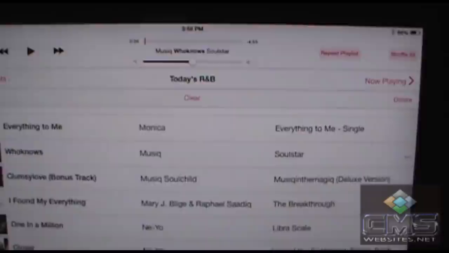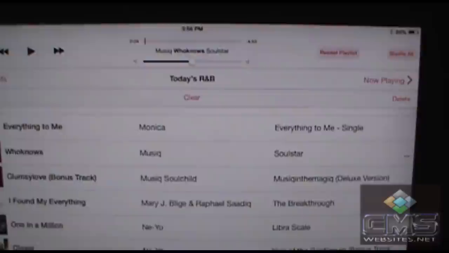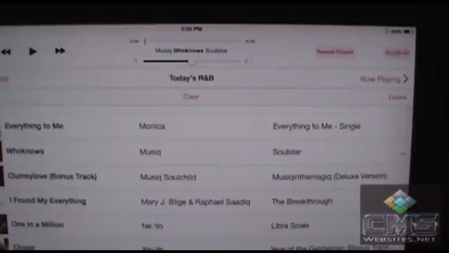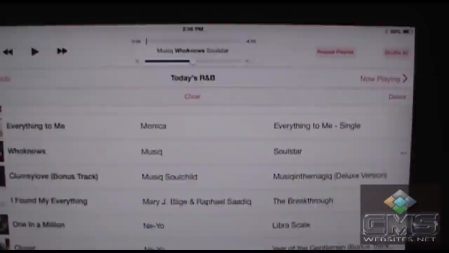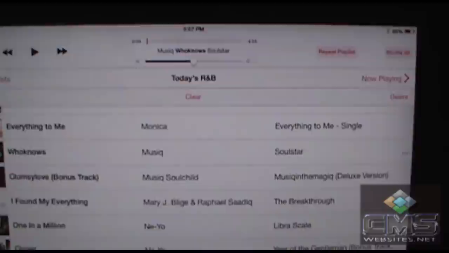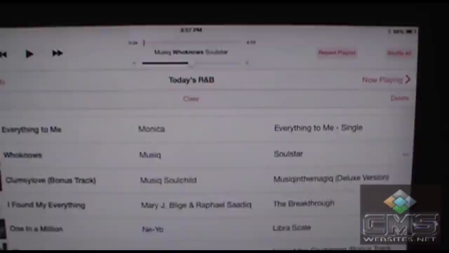Hopefully this helped you the way that it's helped me. I'm very happy now that I'm able to play my music again. And I will never, ever update my mobile device again with Apple. As a matter of fact, I might be moving on. This update has been such a frustrating, ridiculous one that I may just move on from Apple products altogether until they get their act together.